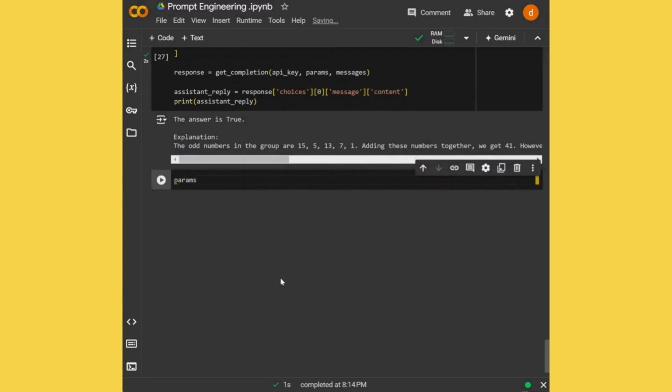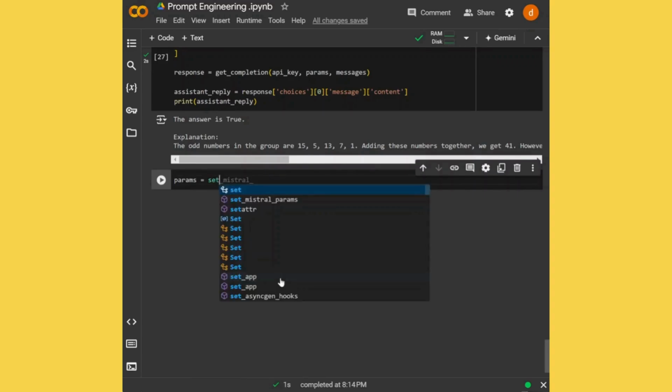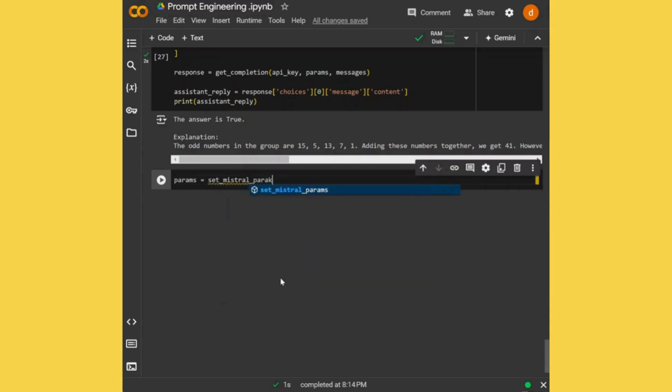In this scenario, we provide a previous example that details the reasoning process. The model is expected to follow a similar approach for the new problem, which demonstrates how structured reasoning can enhance the output quality.